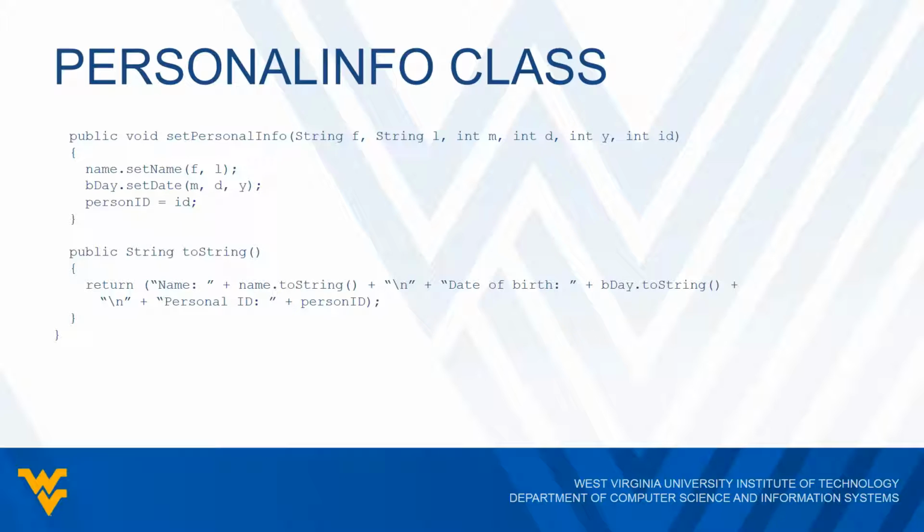And then we have our toString method. That allows us to print some format for our string. Notice that we're going to invoke the toString methods for the name and the bday objects. So we can have name.toString, and then bday.toString, and then of course we would include the person ID. We would concatenate that there. We could have additional methods in here if we wanted to, but this is just a very simple example that shows that we can have objects of other classes within a class.